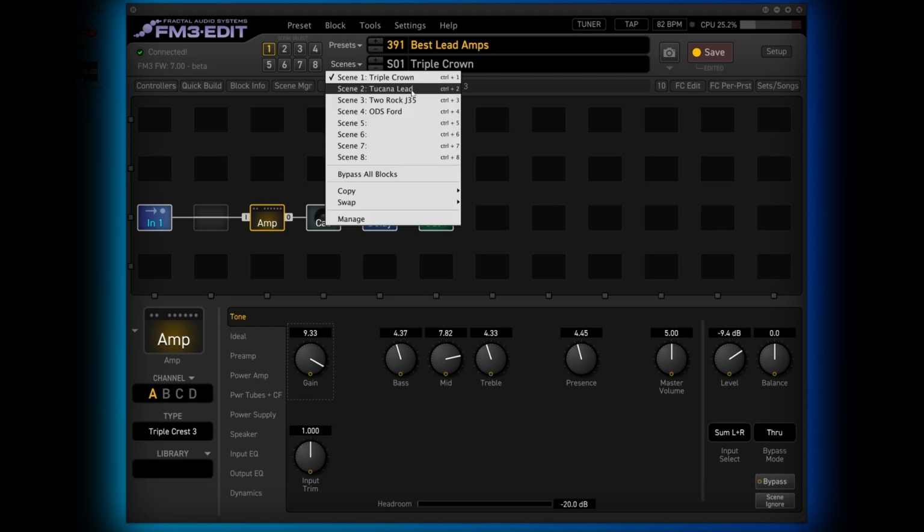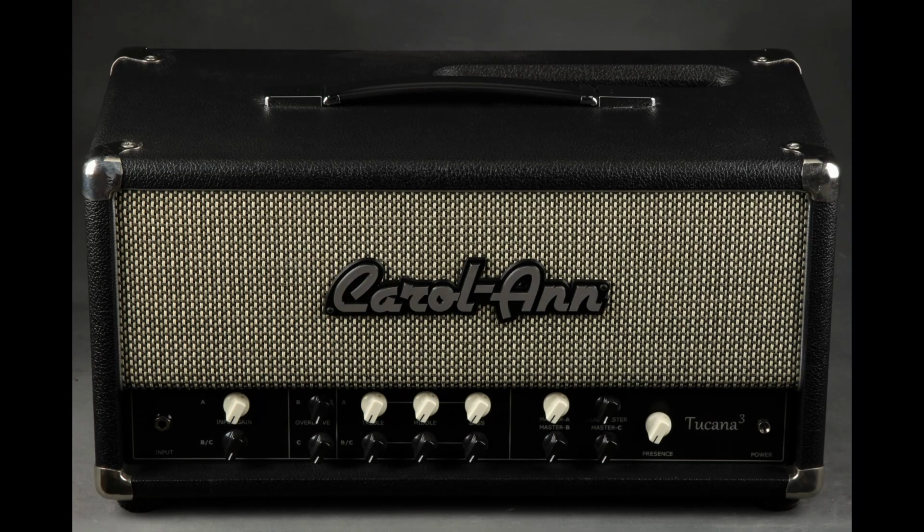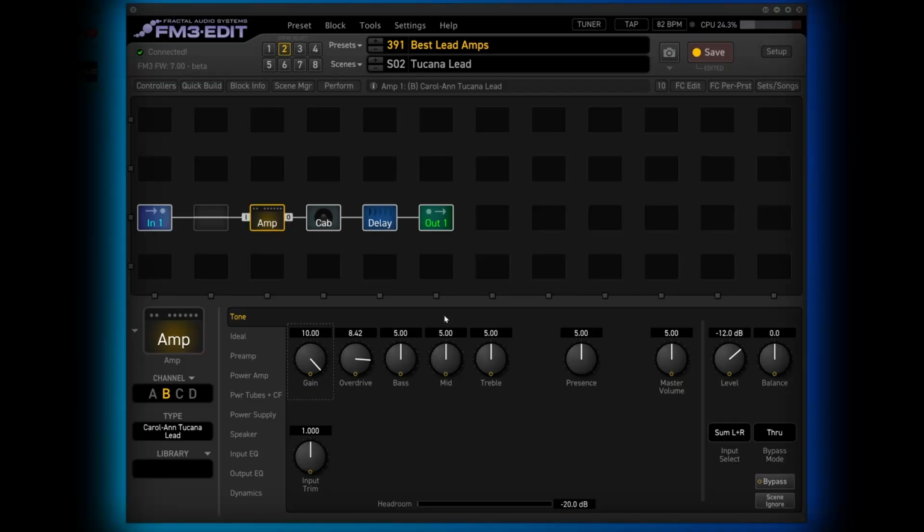Right, now, moving on, we've got the Carol-Ann Tucana Lead, which I've done a video on specifically. I did buy this amplifier in real life to see what it was like in real life. I think I'd kind of prefer the modelled version of it, to be honest with you. It sounds really great. The Tucana Lead, I think the Carol-Ann stuff has got some kind of tricks learnt from Dumble, but also other stuff going on as well. A very smart chap. He also gets involved, or used to get involved, on the forum before he stopped making amplifiers eventually.